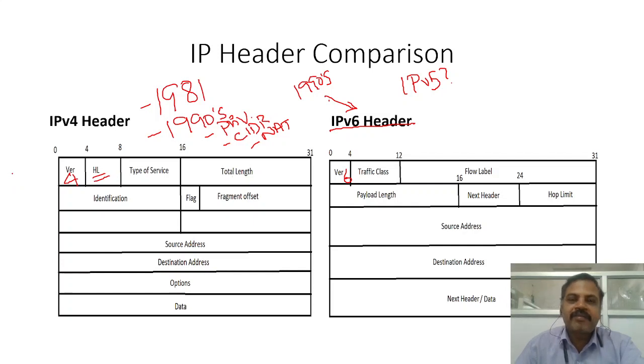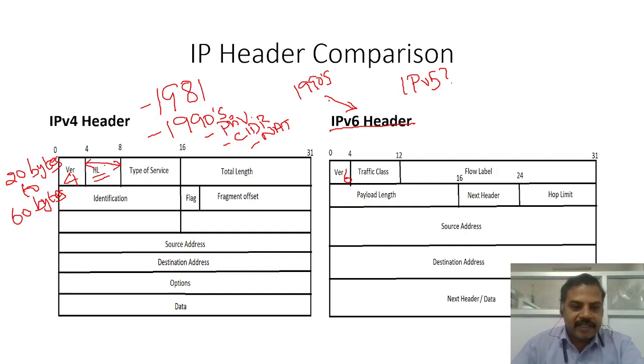The minimum length of the IPv4 header is 20 bytes and the maximum size is 60 bytes, and any packet can be within this range. Some packets can be 24, 30, 35, or 36 bytes. So it varies from packet to packet, and in each packet we have to specify the header length. So we have a separate field, which is a 4-bit field.